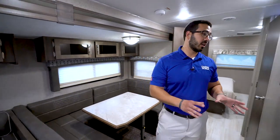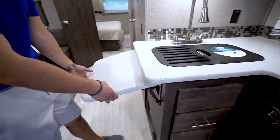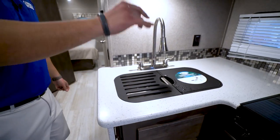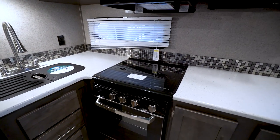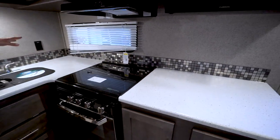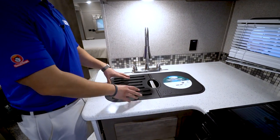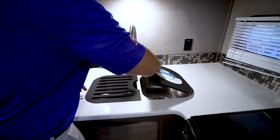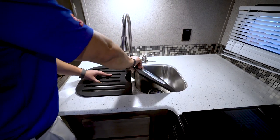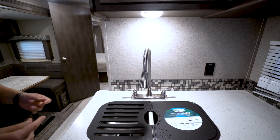Bopping back across, let's take a look at the kitchen. Gorgeous solid surface countertops in here. You have the large pop-up extension for more prep space, plus the sink top covers and the recessed cooktop with the cover, giving you a ton of extra prep space. The decorative backsplash is very nice. There's an electrical outlet right over here on the side. This doubles as a drying rack, and this other one is perfect for a cutting board. I'll take those off so you can see the under-mounted double-equal bowl stainless steel sink, and then you have the high-rise pull-out faucet as well, making washing and rinsing dishes that much easier.